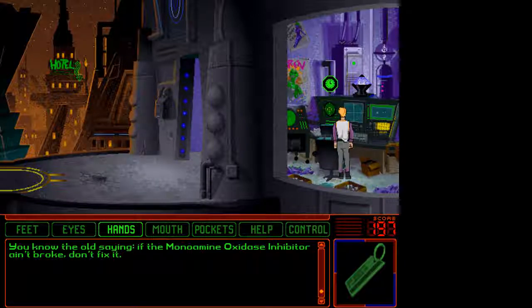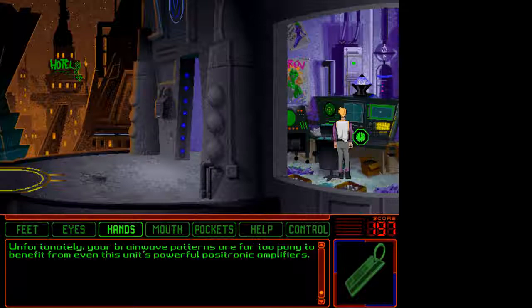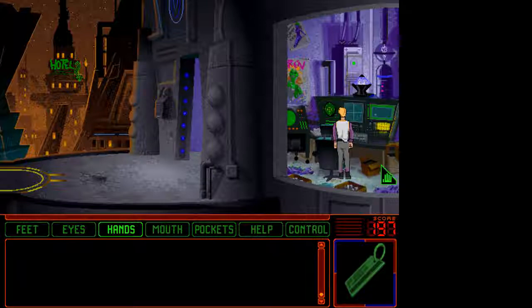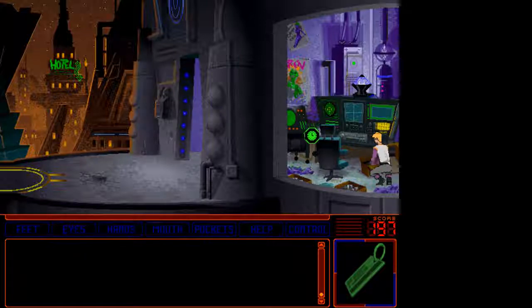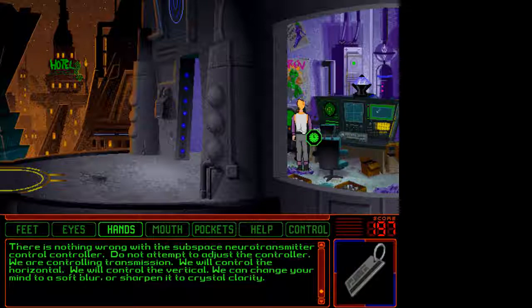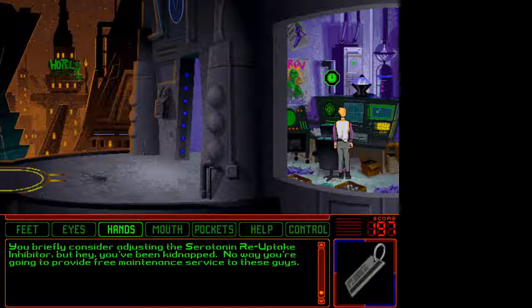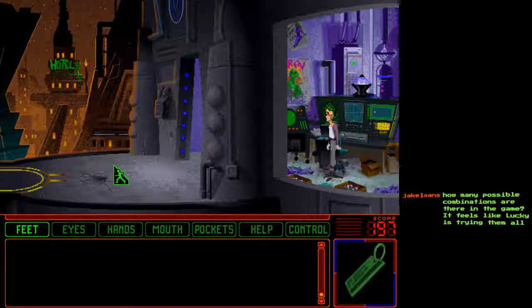You know the old saying. You summon the ability. You pick nothing. Is there anything else here? There is nothing wrong. All right, let's get out of here.